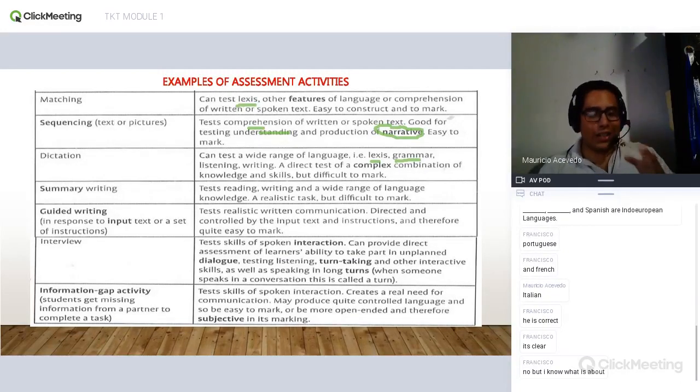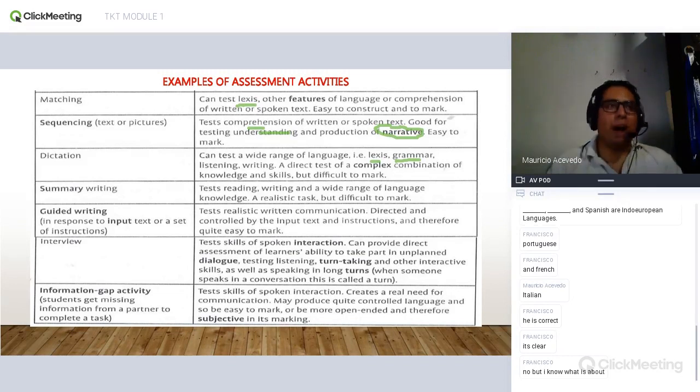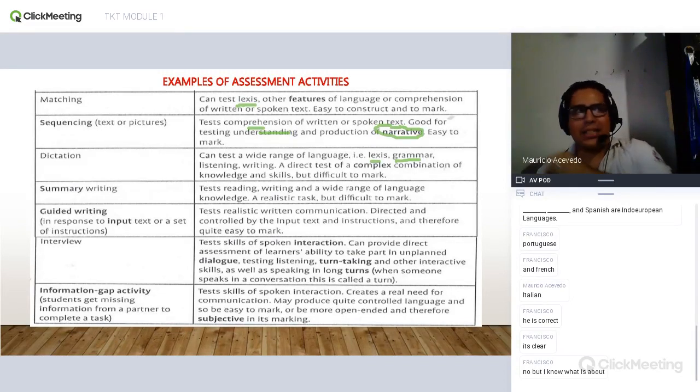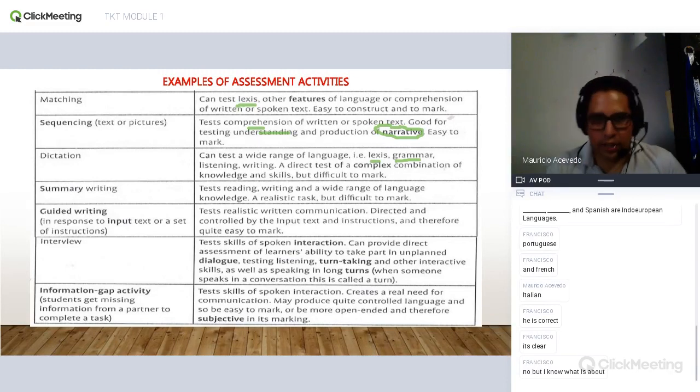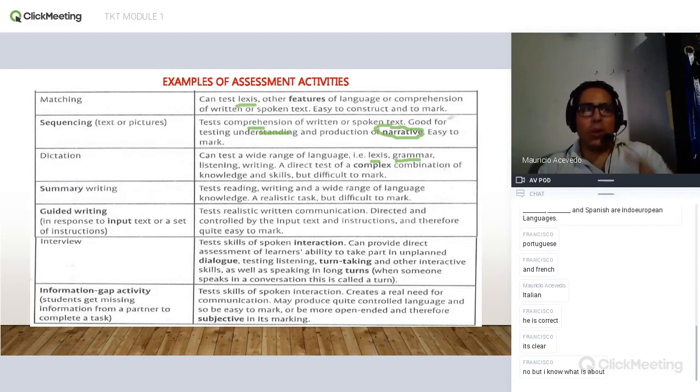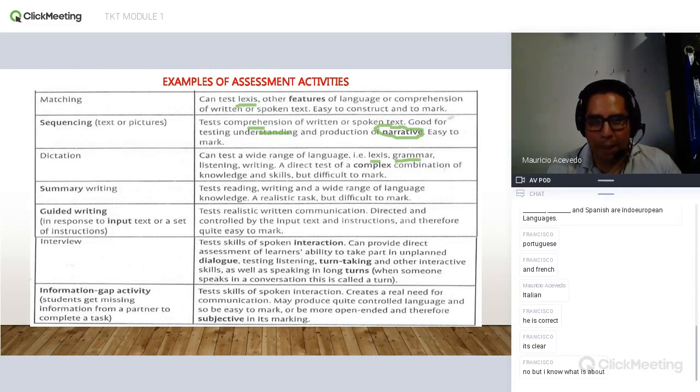Okay, so yes, as you said, you know what it is about. So you have, for example, a gap, a space, and you have a sentence. For example, space, and you have to write the name of the person. And it says listen to music on Saturday. Then the second one is go swimming every year or every month. And then the students have to stand up and start asking, hey, when do you listen to music? And if they say, I listen to music every weekend, they can write the name of the person. And that's how they are going to fill in information. So this is a good example of information gap activity.